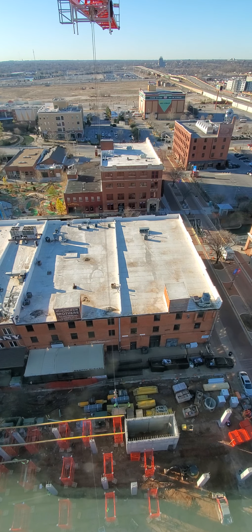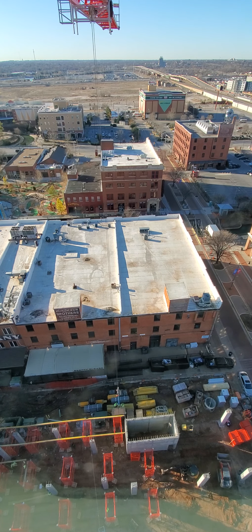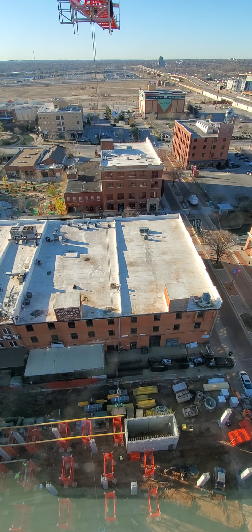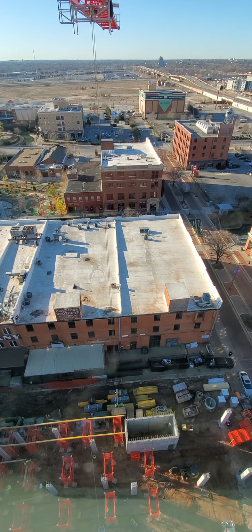But that's just a little snippet of what we got going on today. We're just unloading this truck and that's about it. I just wanted to talk about that a little bit this morning. And if anybody's new and getting into this and wondering what kind of things you go through, those are some of the things you go through. And that's just some of the basic stuff that you go through every day as a crane operator.